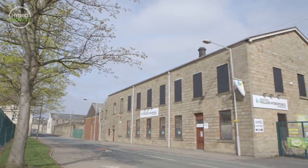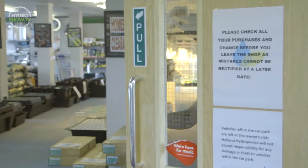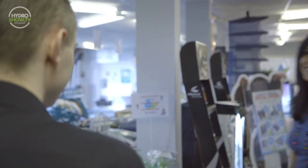For her cloning system, Pooja went along to Holland Hydroponics in Burnley, where she met up with store manager Michael. Having won the last presenter challenge and evened up the score, can Pooja go into the lead with the cloning system from Holland's? We'll start with the tents at the bottom of the shop and we'll go there now.